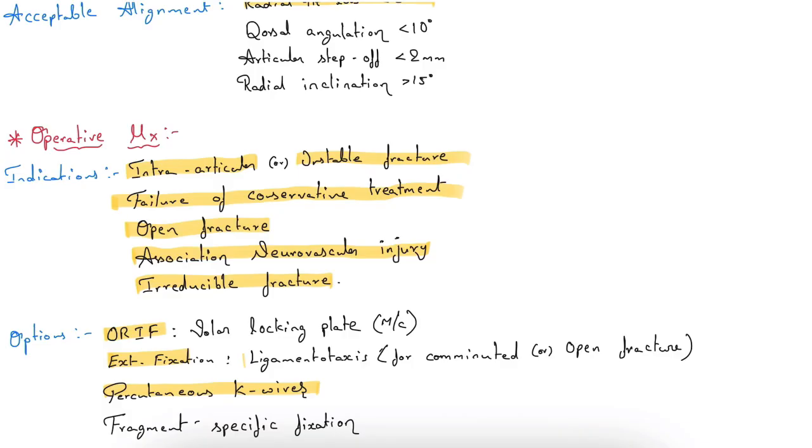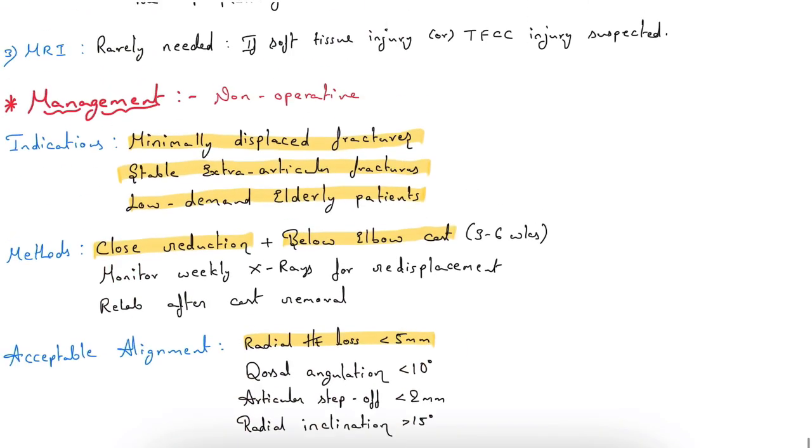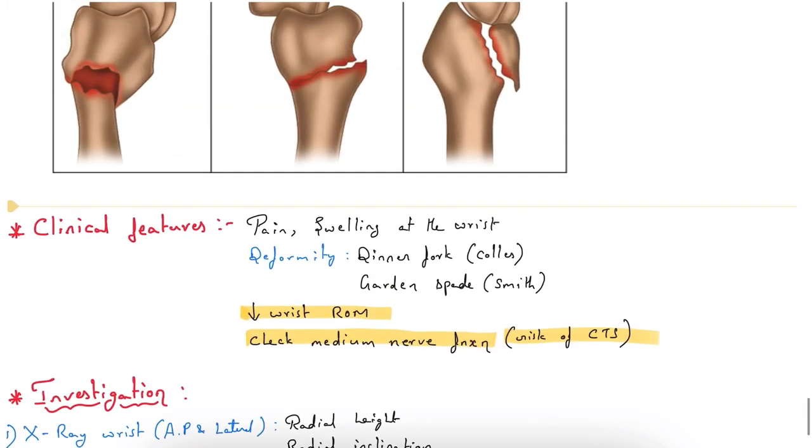These things I am telling you for your exams, and in clinical settings we have to mention these things, and we have to understand the radiological assessment of reduction, restoration of the 3 key angles and less than 2 mm step off, and we have to know the classification properly and be ready to describe surgical steps in volar plating. Okay, and yeah, so I covered everything in distal radius fracture.